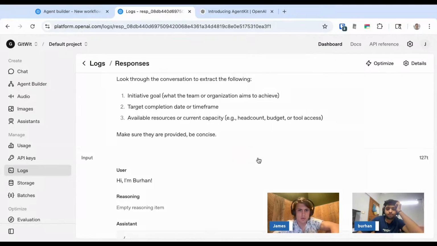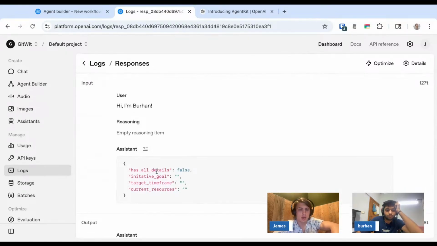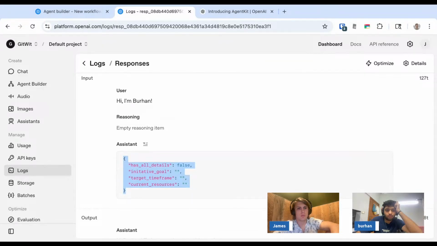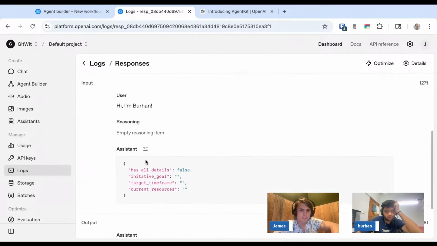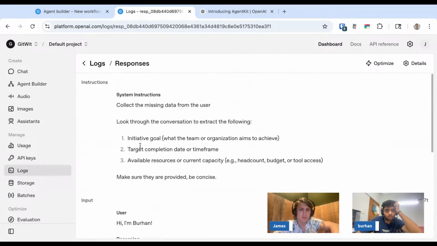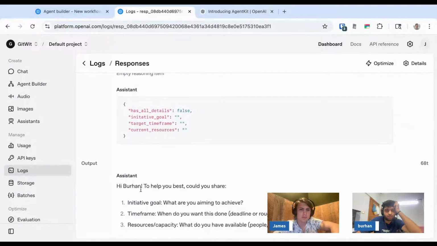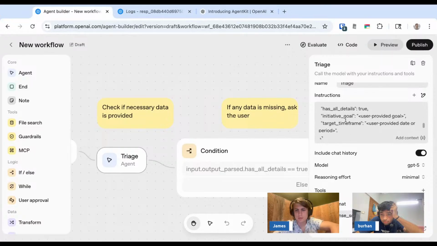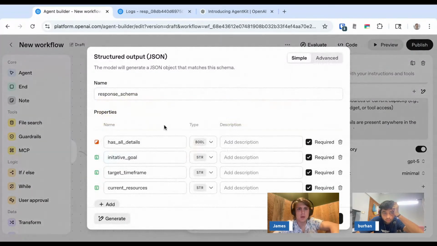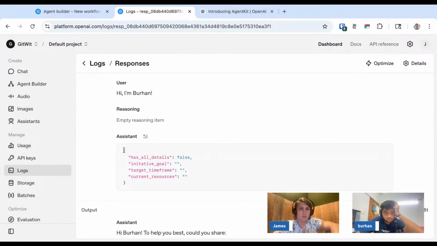And here are previous responses. So here, this must be the output. No, this is the input. Let's have a look at the node and see what output we have set. Output format, yeah, output schema. But for some reason here it's under input, but this is the output. That's confusing.